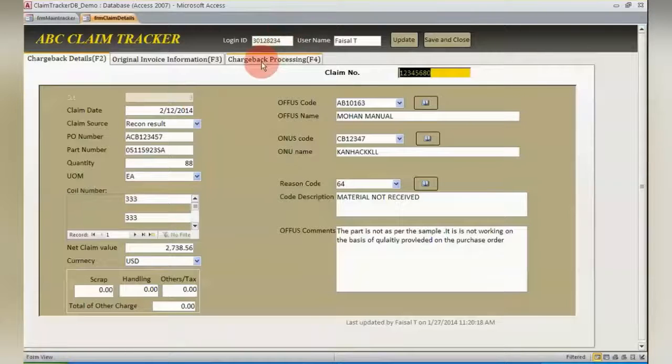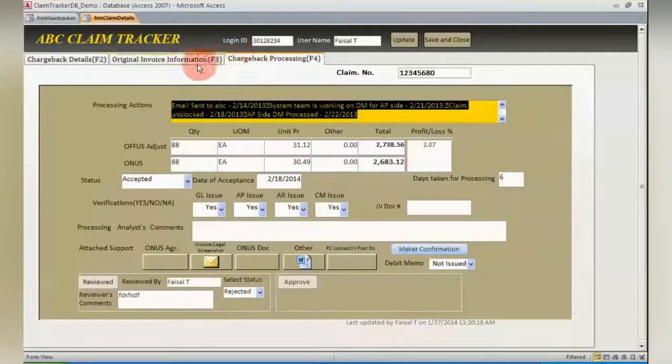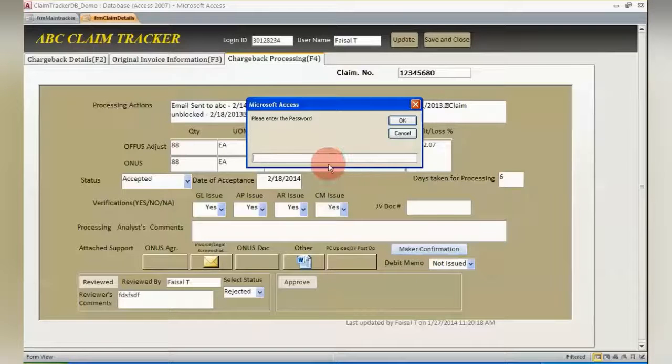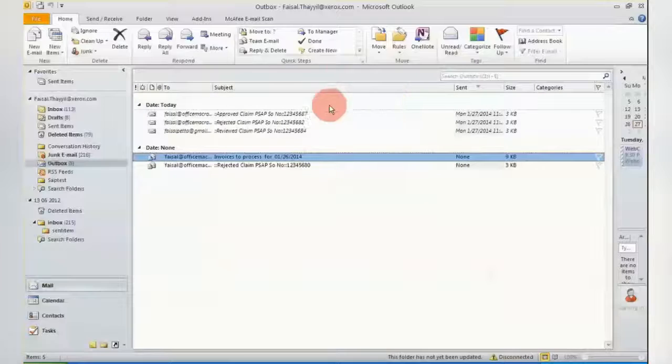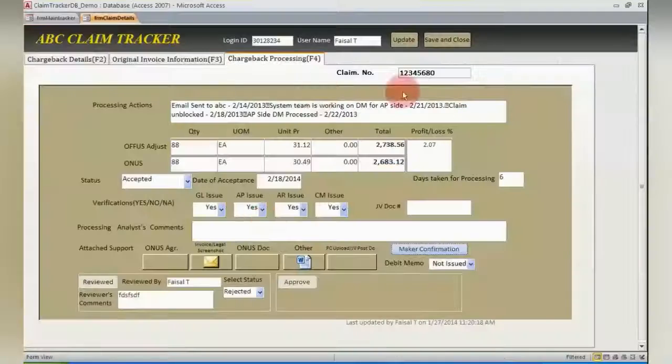Now let's see how the communication between the different users happens, starting from the maker. Once he has entered all the data and attachments, he has to send the claim to the reviewer. Just enter the password and click on the button. The reviewer will get an Outlook mail, and the reviewer can go to his screen.